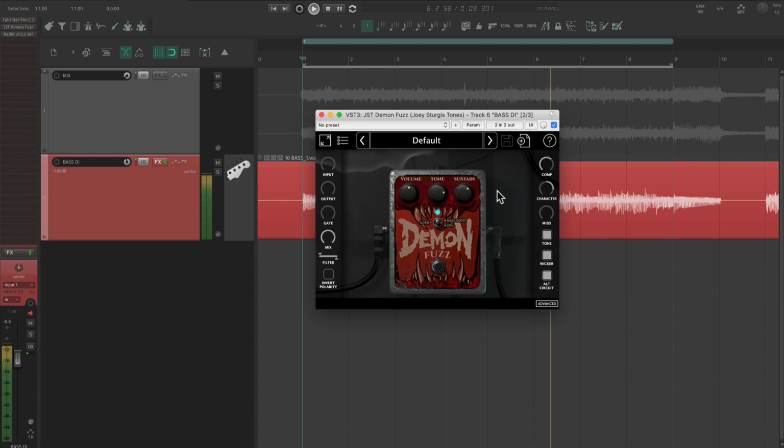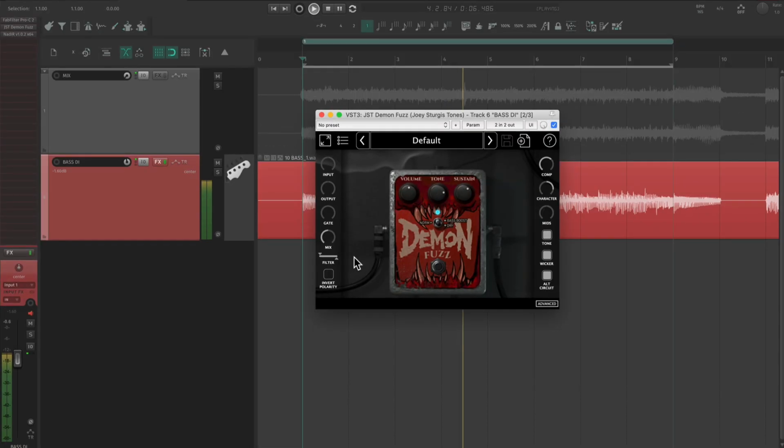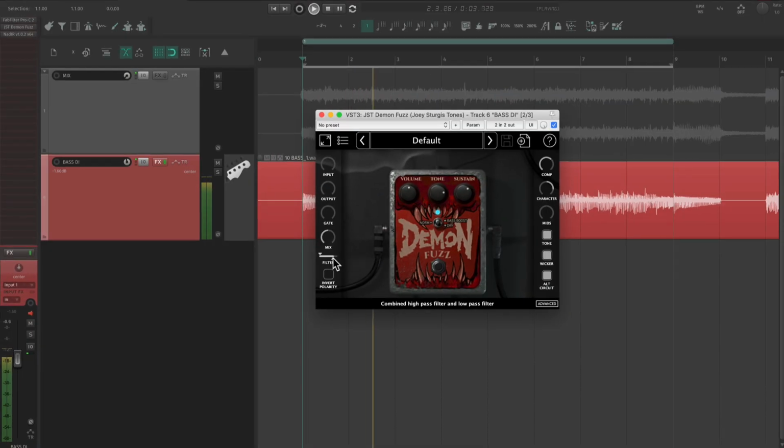I've got a great distortion tone. Now let's bring the dry bass back in. Just turn down the mix knob. I'm hearing a little too much high end, so let's bring down that low pass. Great, this is a cool tone.